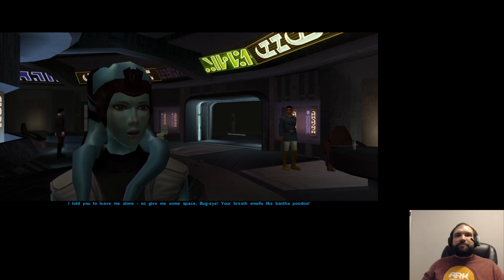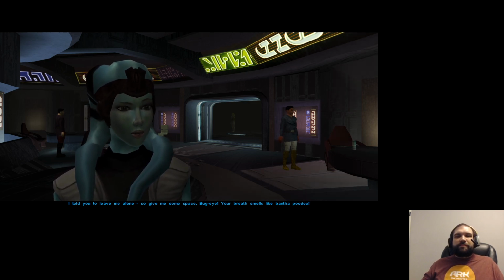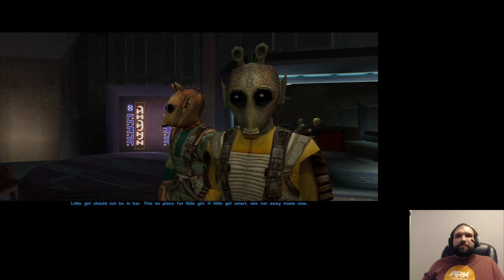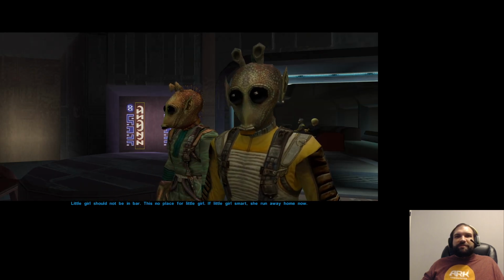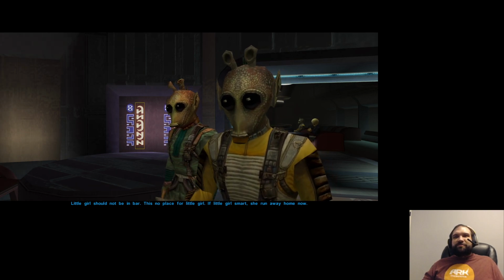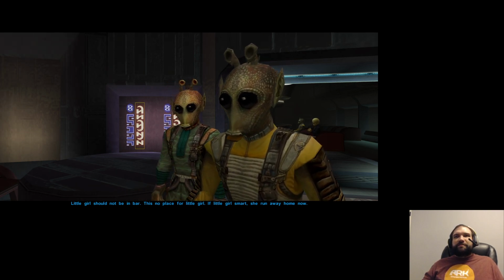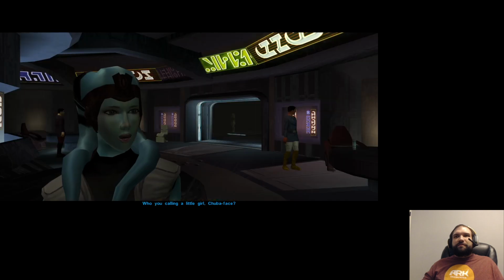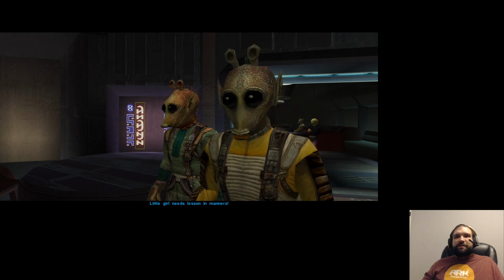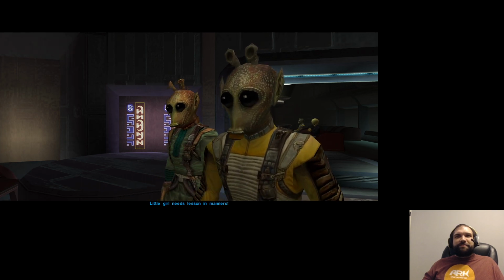I told you to leave me alone. So give me some space, Bug-Eye. Your breath smells like bantha poodoo. Little girl should not be in bar. It's no place for little girl. If little girl's smart, she'd run away home now. Who you calling little girl, Chuba Face? Little girl needs lesson in manners.